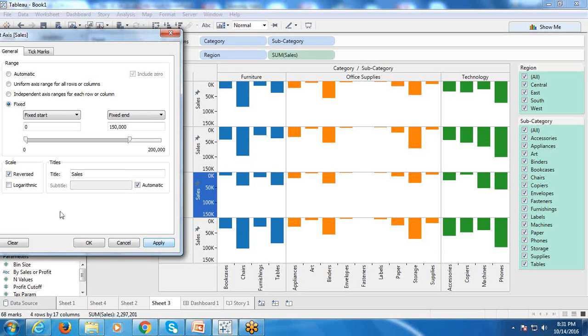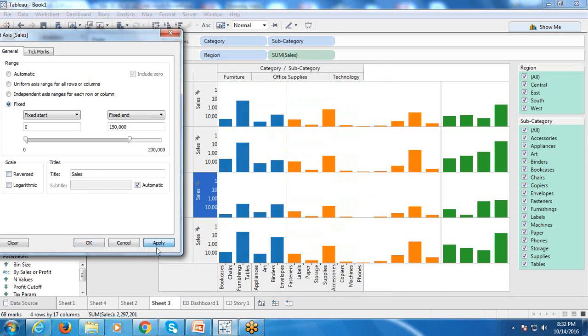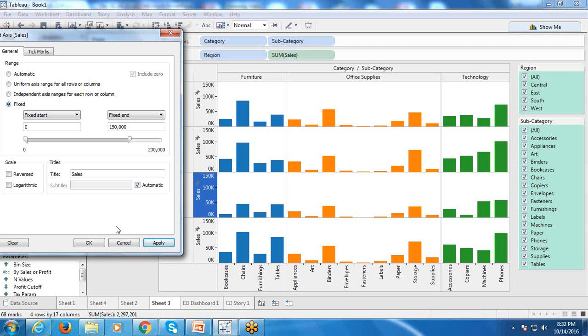And you have logarithmic also for logarithmic metrics. What is logarithmic? There will be some metrics which will be computed using logarithmic values. I did not use any logarithmic metrics, but if you have logarithmic metrics, you can choose the scale as logarithmic. You know log values, right? Something you studied in school. That's all.